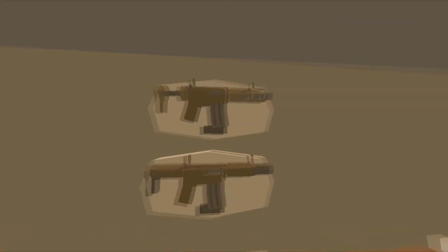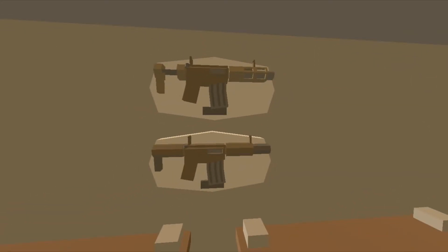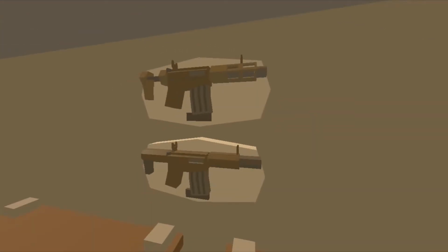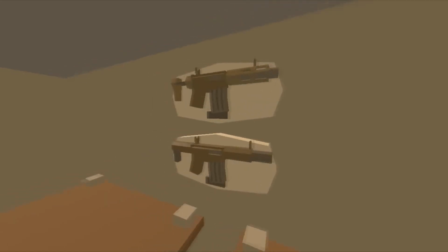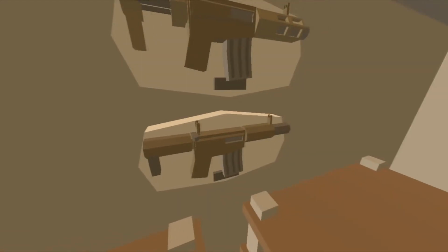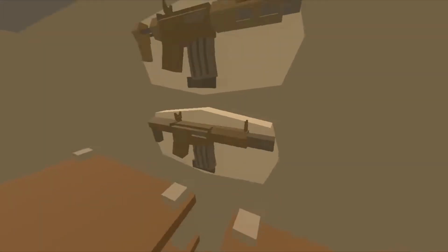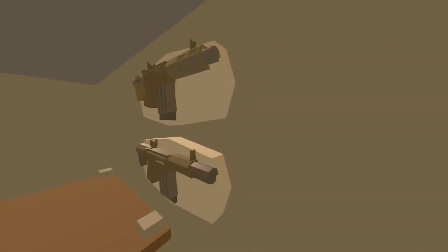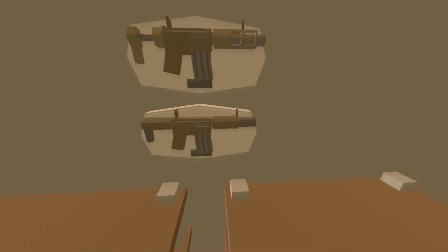Alright, next up we have the Honeybadger, the Fractal Honeybadger. This one has a lot more differences towards the model, as you guys can probably already tell by looking at it for a second. Nelson really improved the model on this one, made it its own unique gun, made it look a lot cooler rather than just a bullpup hand version of the Eaglefire. But we're just going to be looking at this and seeing how it looks compared to the old one, and then testing it out.